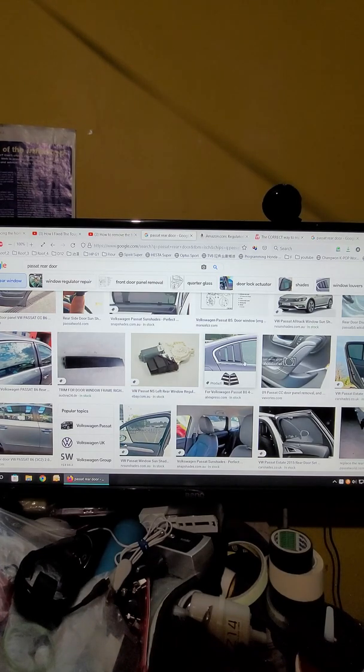And some models have another bolt behind here. And the bottom about here, you just slide in, slide down, so you don't need to do anything. But then you slide this short well out, then you can remove this. On this model, you need to remove the panel with the door lock and the outside door handle, one piece out together. I will show you how some other people take it out.